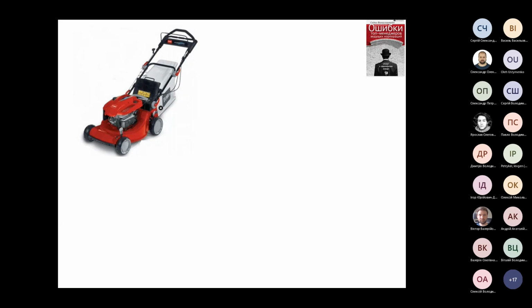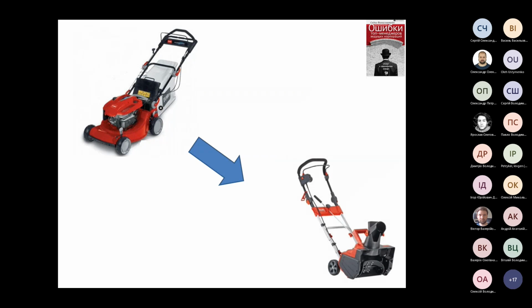So if you live near the city, near the town, you will have some small field, a small yard near your house, and every weekend it is possible for you to use it. And they decided to increase the product portfolio, and they decided to add one more product. They decided to add to their portfolio snow removers, also for households.